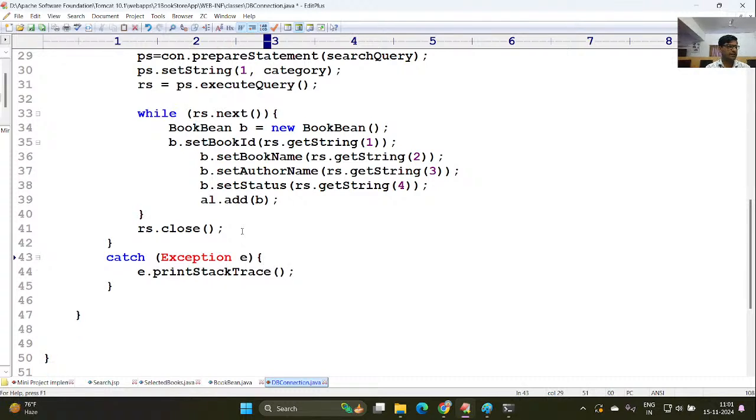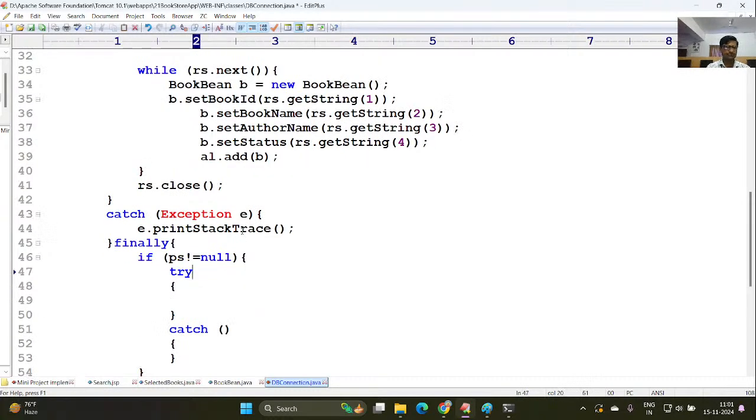Next, this is the exception, and in the finally block, let me add the finally. Okay, finally block. In the finally block, we have to close if the prepared statement is not null, ps is not equal to null, then close the prepared statement.